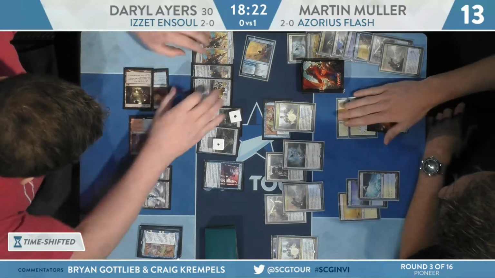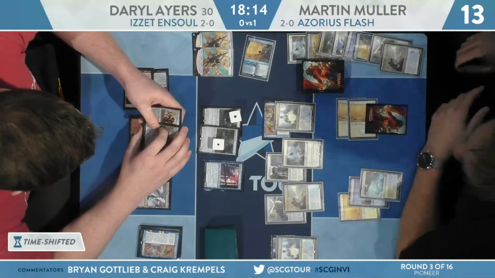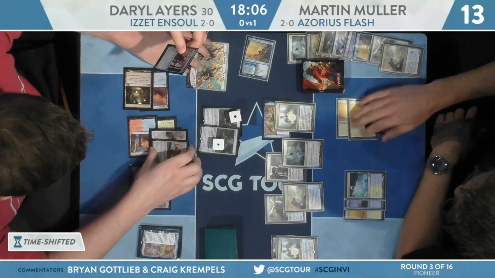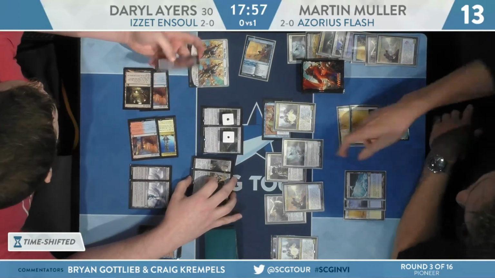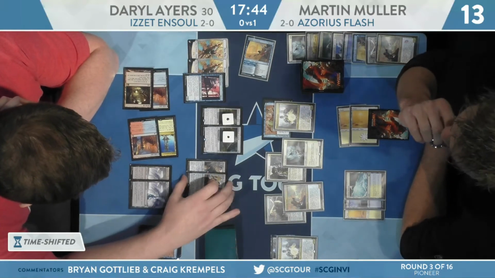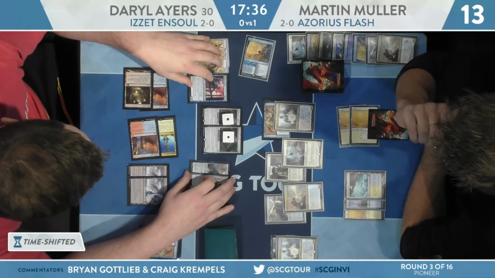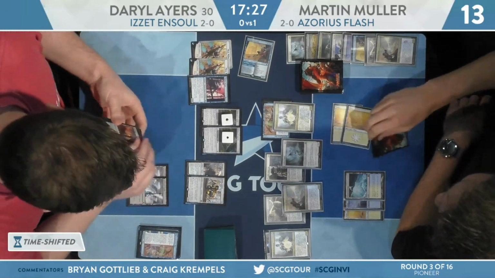And I think Martin's saying, "Hey, man, you activated your Whirler Rogue. You gave me a chance to respond. I didn't, and now you're trying to back it up." All right. Yeah, I think we're going to have a look at that, figure out exactly where we are. Yeah, this is a head scratcher of an attack for sure.